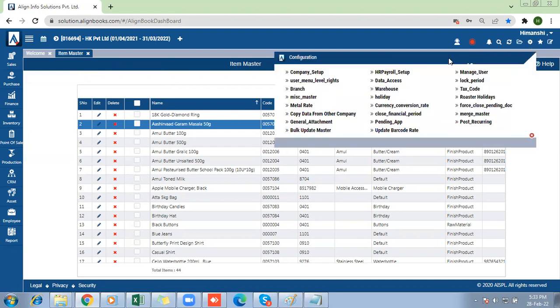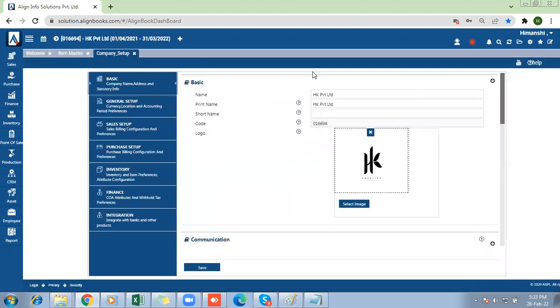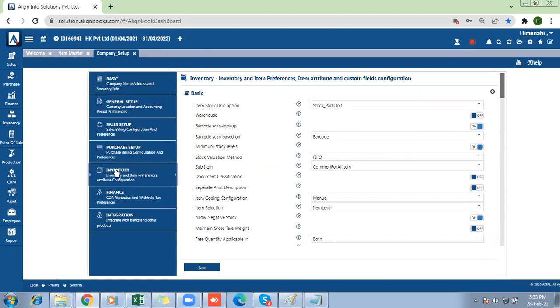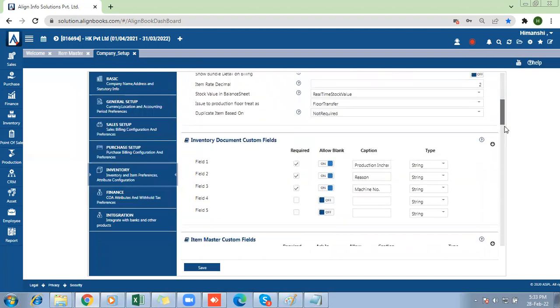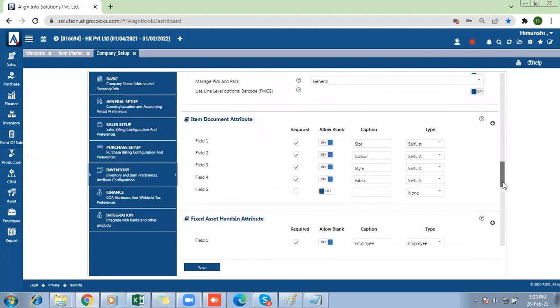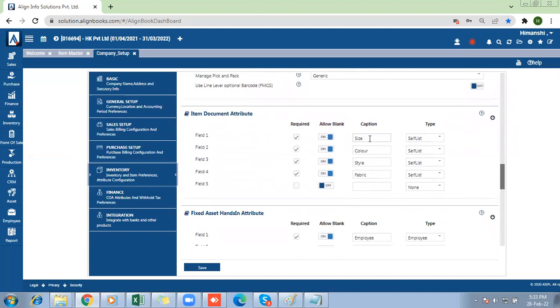Now I need to create my attribute. So for that, you need to go to company setup. You need to click on inventory. Then you need to scroll down and here we have item document attribute where I have already created size, color, style, fabric, etc. And we need to save this.